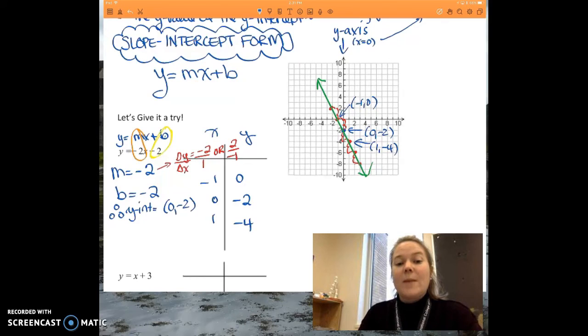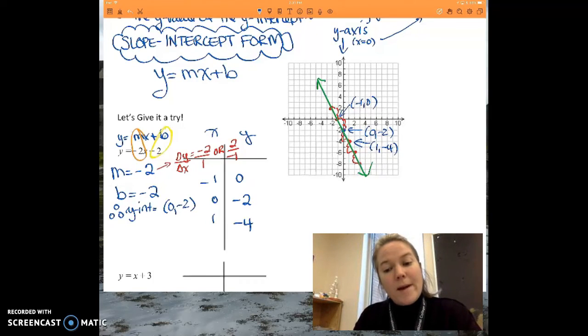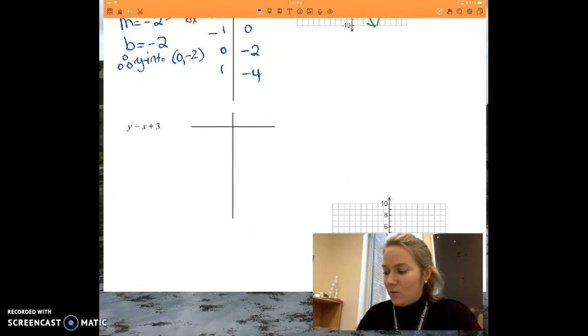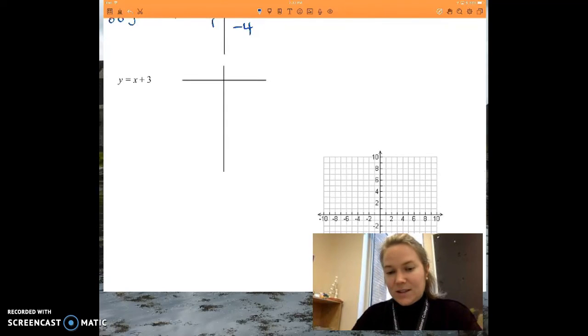Instead of taking the time to create the table of values, I'm using a shortcut based on what slope is, knowing that once I have 1 point on that relation, I can use how x and y change to figure out all the other points. So let's do one more quickly. I know the formatting is a little strange here, guys, but I hope you can see the graph properly there.